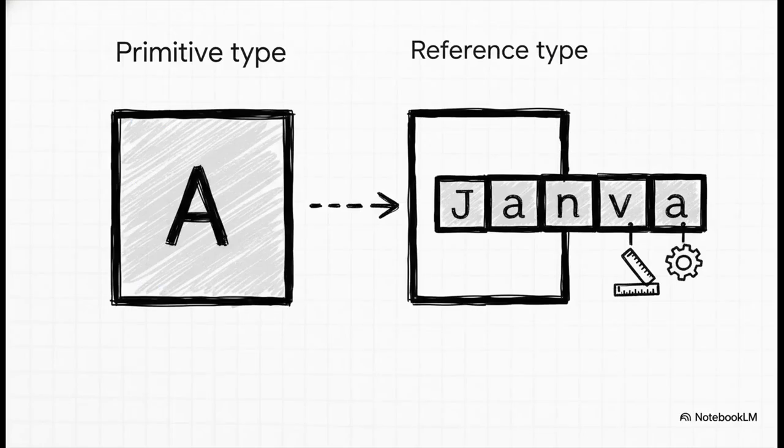Okay, this is a huge one. This is a fundamental concept you absolutely must understand for any Java exam. A char is a primitive type. Think of it like a simple little box that can hold just one value. A String, though, is a reference type. It's not the box itself, it's more like the address that points to a more complex object, one that holds a whole sequence of characters. And because it's an object, it comes with a bunch of powerful built-in methods we can use.